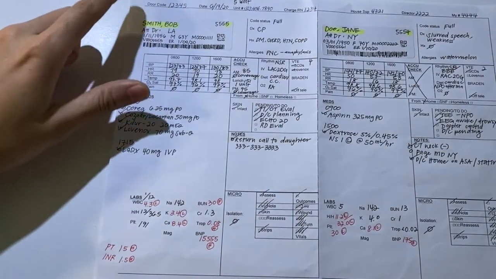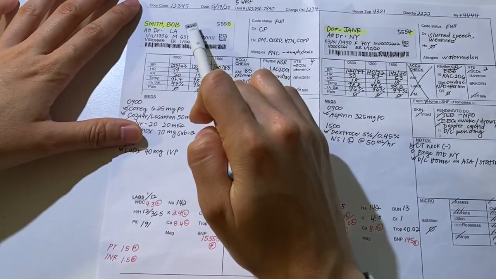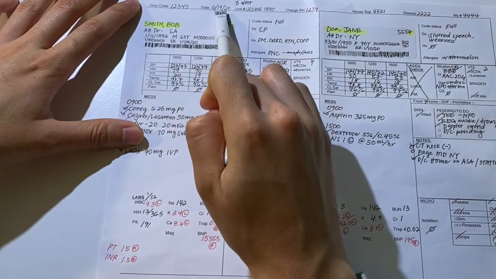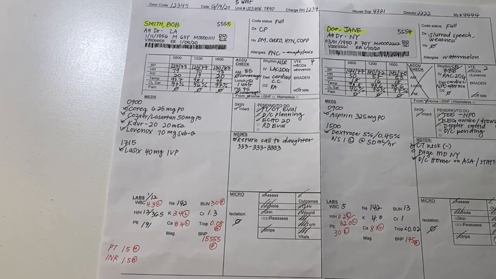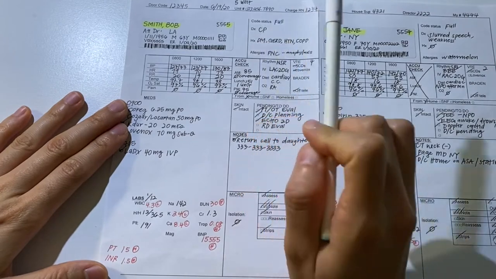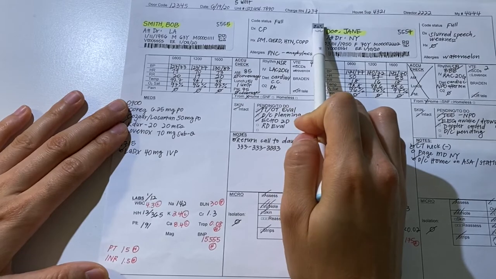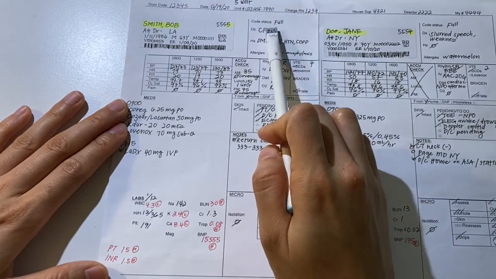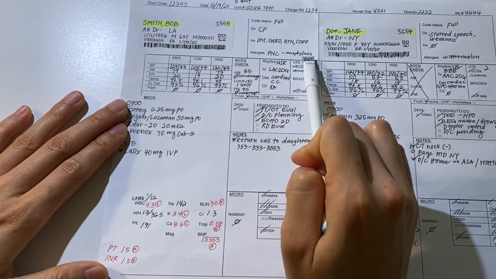Another tip is that you can also include other healthcare members' names. And I would actually write it right here or up here just so I know who's on the healthcare team. For example, if you have a cardiologist on board, GI team, registered dietitian, etc. Here, I would put the code status of the patient, and also sometimes I would put if they had an advanced directive up here or not. Here, I would include the diagnosis, their past medical history, and then any allergies, and I would write the reaction.